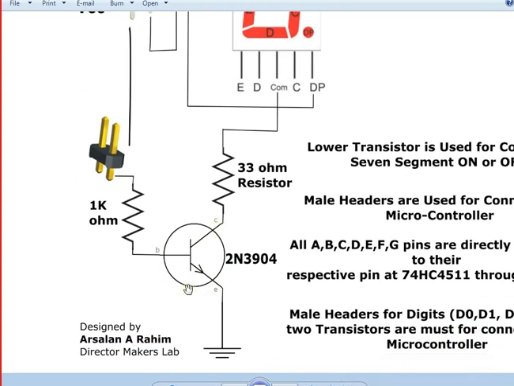I can just zoom in a little bit more. This is the base, this is the emitter. When I give a 5 volt signal over here, this is going to conduct current from B to E. It's again a conventional current flowing. So what will happen? The current can now flow from the collector to the emitter because the transistor has been made forward biased.